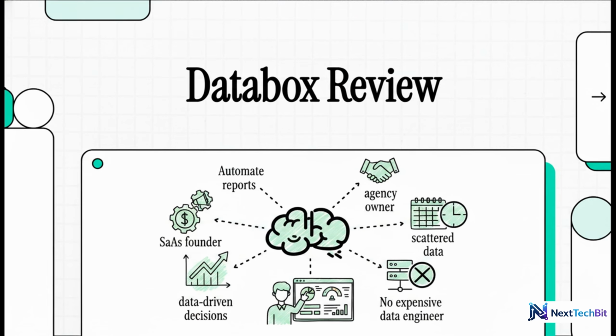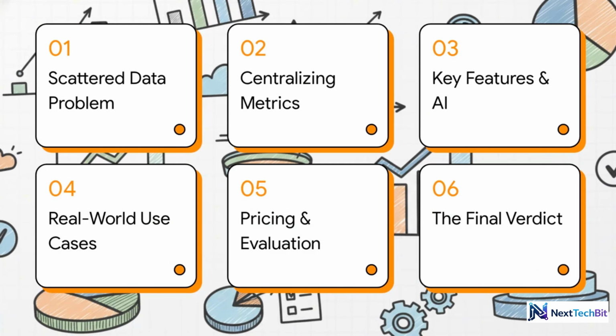We're going to explore how it promises to centralize your metrics, automate those tedious reports, and ultimately help you make faster, data-driven decisions, all without having to hire an expensive data engineer. Okay, here's our quick roadmap for today. We'll start with a scattered data problem, look at how Databox centralizes your metrics, dive into the key features like the AI Genie, explore some real-world use cases, break down the pricing, and wrap up with a final verdict.